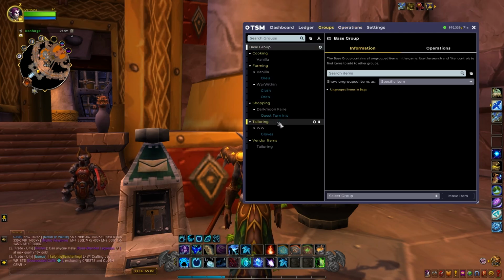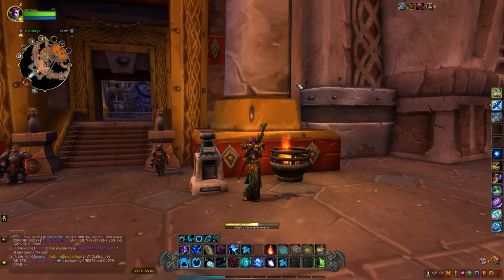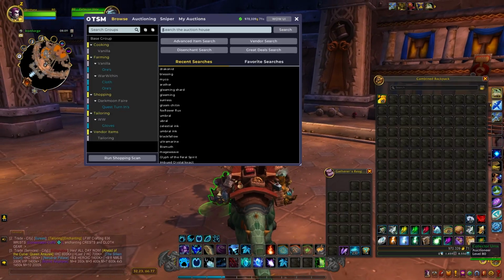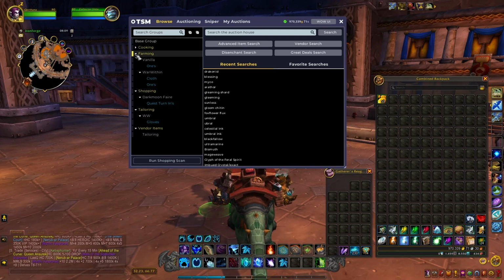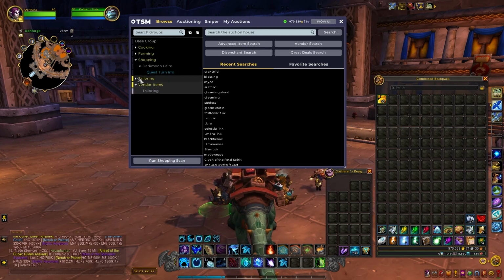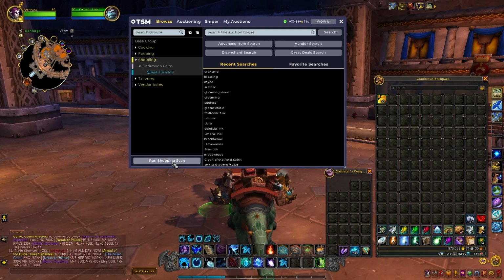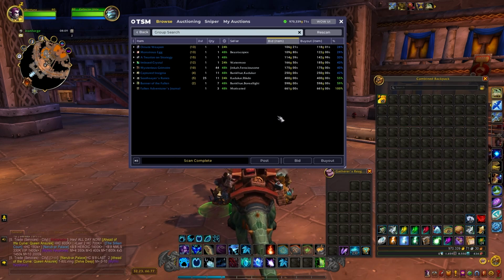As with our groups, we can then just go in towards the auction house, and what we're going to be wanting to do is have a look at this on our Brutosaur, go in towards this on the auction house, and we'll be wanting to run a shopping scan. We're going to deselect everything as we don't want to make it a bit more complicated than it needs to be, so we'll just deselect everything and select our shopping operation. We're only going to be shopping for our shopping group, so we'll run that shopping scan and it's running it through everything on that front.